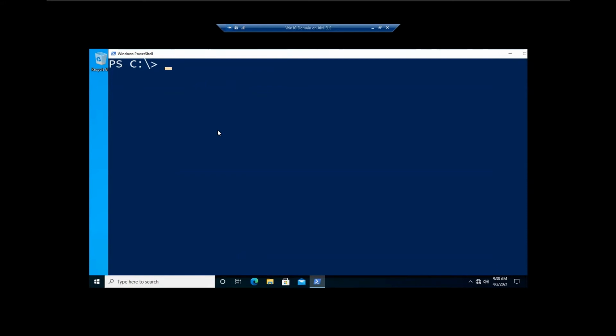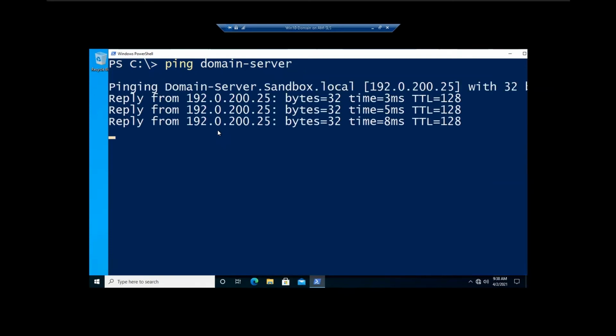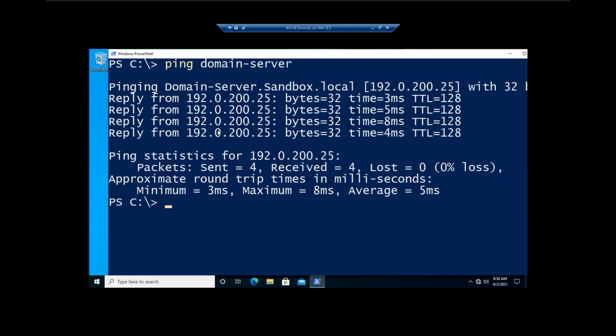So we know the name of the domain server, and we know the IP address of it. So if I ping the name, domain-server, yeah, who saw that coming? It's going to come back with its IP address for me. Now that domain server, see, it doesn't look like the proper IP address, though, does it? It has more than one network card on it. So it's got one that's given to internet, and it's got one that we have. So it just kicked back some weird IP address, right?